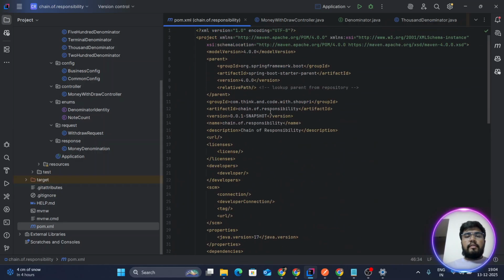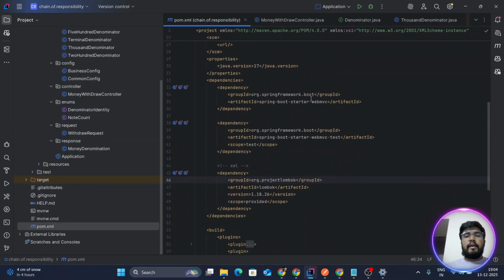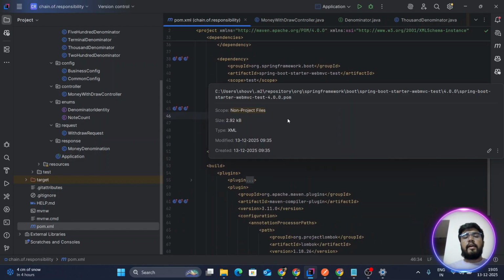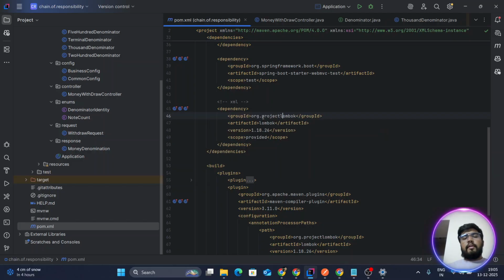On the POM you can see that I have the dependency of Spring Boot Starter Web MVC, and the test dependency, along with the Project Lombok dependency to use annotation processing, like the builder, whatever Lombok gives me the power of.